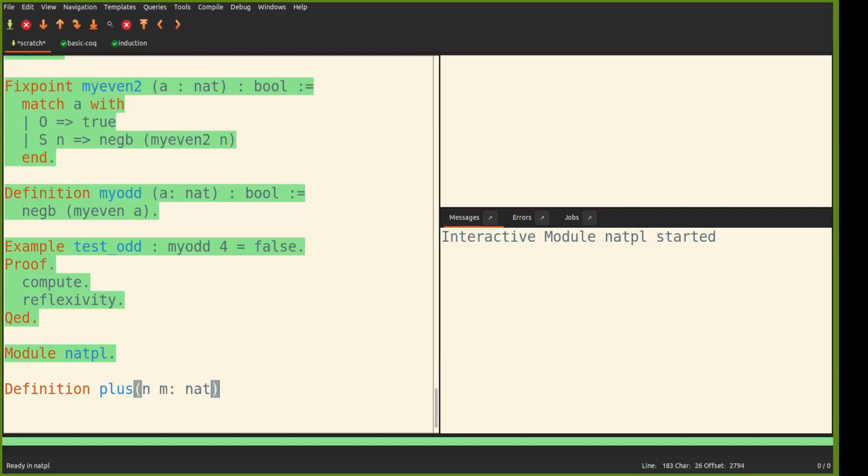And let's say that I have n and m, which are natural numbers, and I want to also return a natural number. So how would you define this? Remember that our definition of natural numbers is just that it's either O or it's S of n, where n is itself a natural.